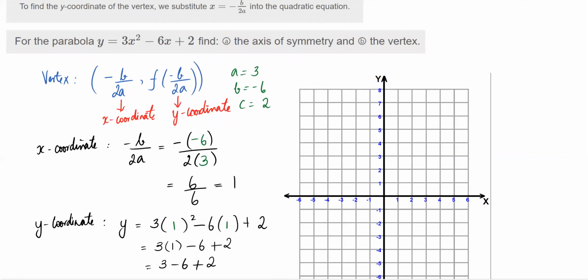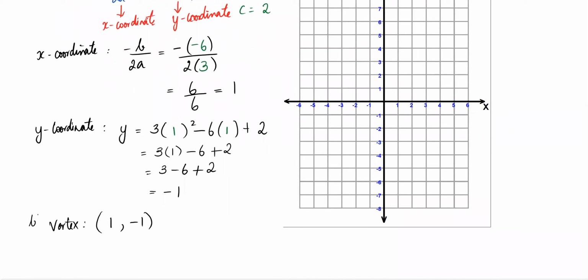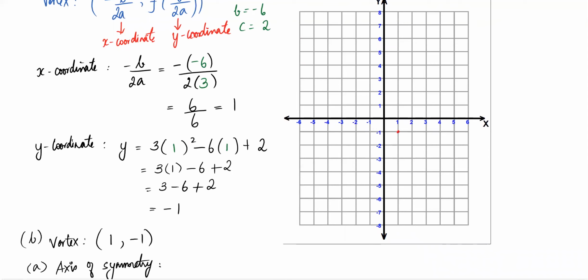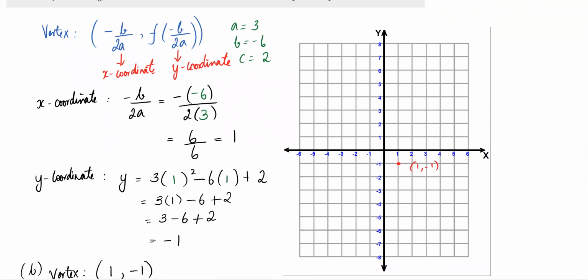Okay? So the question was to find the axis of symmetry and the vertex. So we found the vertex. Actually, we answered part B first. Okay, that's fine. A is the axis of symmetry. Remember, this axis of symmetry is a vertical line that passes through the vertex, right? It's a vertical line. So if you can visualize this on the graph, right? Let me show it to you here. 1 comma negative 1 happens in the fourth quadrant. 1 comma negative 1. And your parabola, from looking at a, is positive. So it opens upwards, okay?